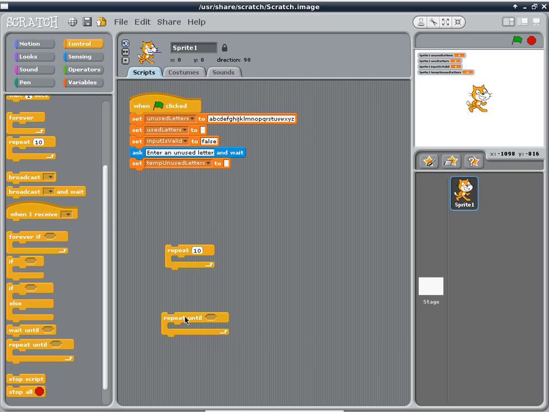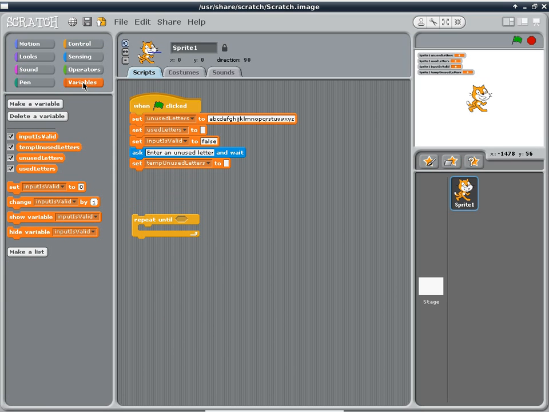Because in addition to doing something repetitively, I have to keep track of the position of the letter within unused letters. If I use repeat 10 or repeat length of unused letters, it will do a certain operation the same number of times as the number of letters in unused letters, but I still have to keep track of a variable to know which letter I'm looking at, and repeat count is not going to help me with that. That's why, in the end, we are still going to be stuck with repeat until.